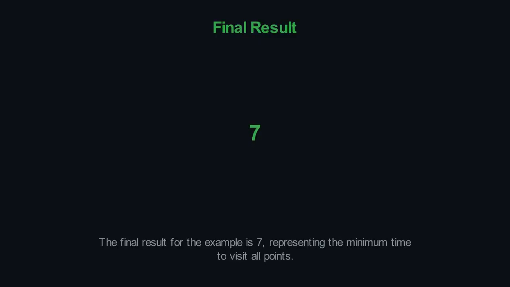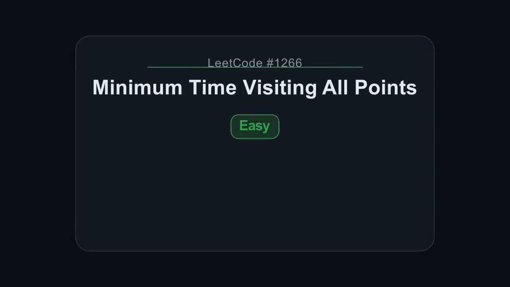This is correct because we've applied the Chebyshev distance formula between each consecutive pair, ensuring we always take the most efficient path segment by segment. You'll spot this pattern when a problem involves grid traversal with diagonal moves, and the cost of a diagonal move is the same as a cardinal move. Look for scenarios where minimum time, or minimum steps on a grid, can be simplified by a direct distance metric, rather than complex pathfinding algorithms. This often points to a mathematical distance formula.